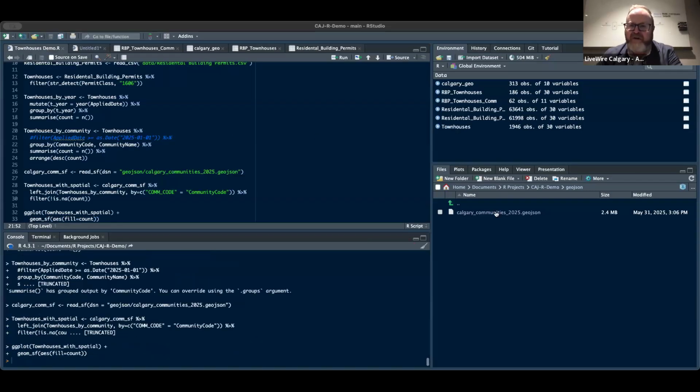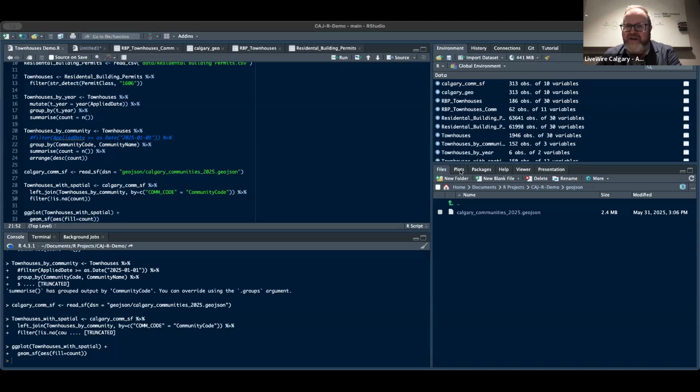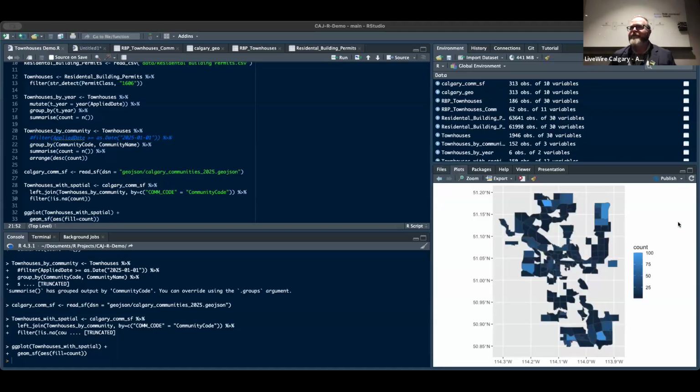So go back to the original one here, and basically just to show you what it looks like, going back to the plots, that's exactly what it would show up doing right there. So it would show us in the Northeast right here, obviously, we have a ton of brand new townhouses being built. And that hypothetical counselor said they were building too many townhouses in the inner city and the downtown core. Well, they're not, because you can see that it's basically zero.